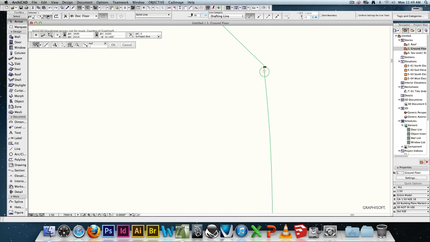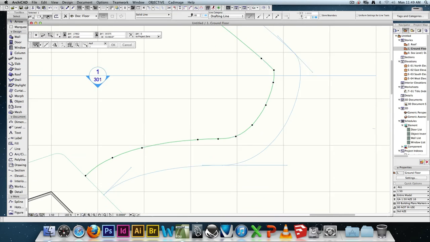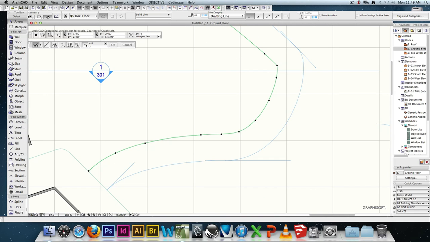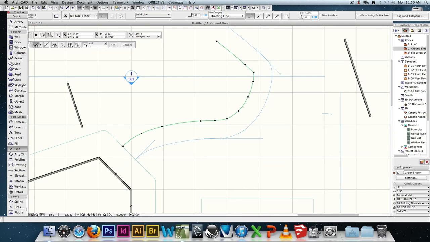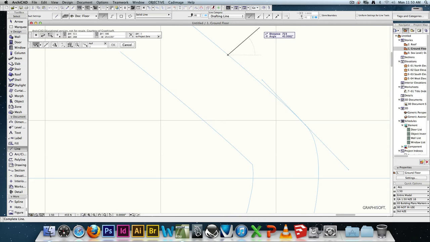So let's clean this up a bit. If I drag him to his neighbour, he'll disappear. Problem solved. And now I can keep going, except I don't really know how far that's going to be. So I'm going to draw a line perpendicular to this one. Is it going to let me go perpendicular?